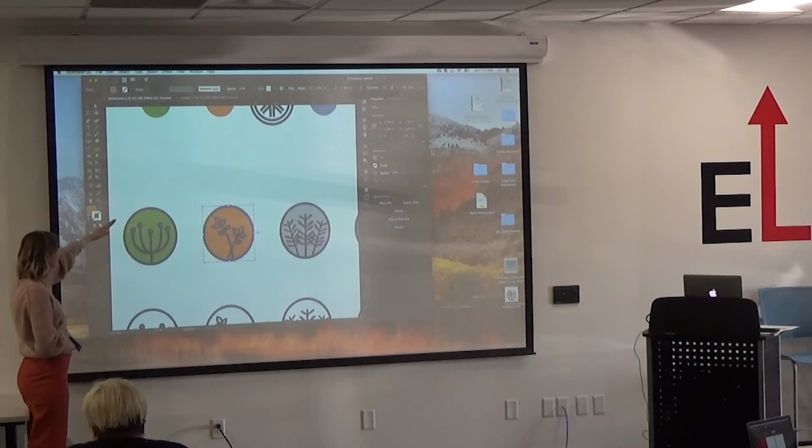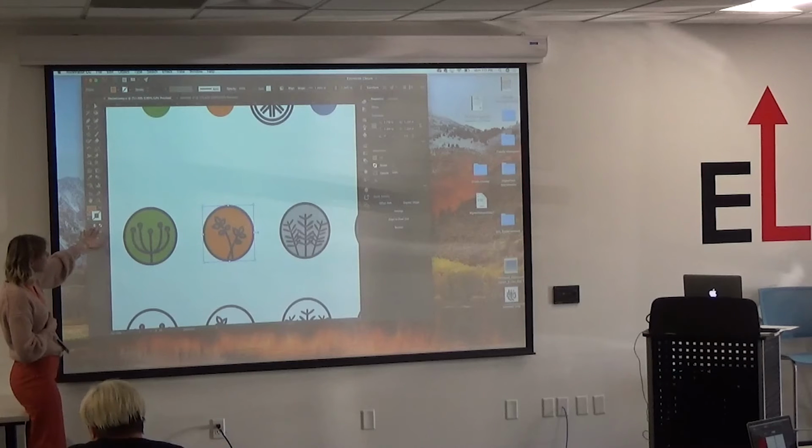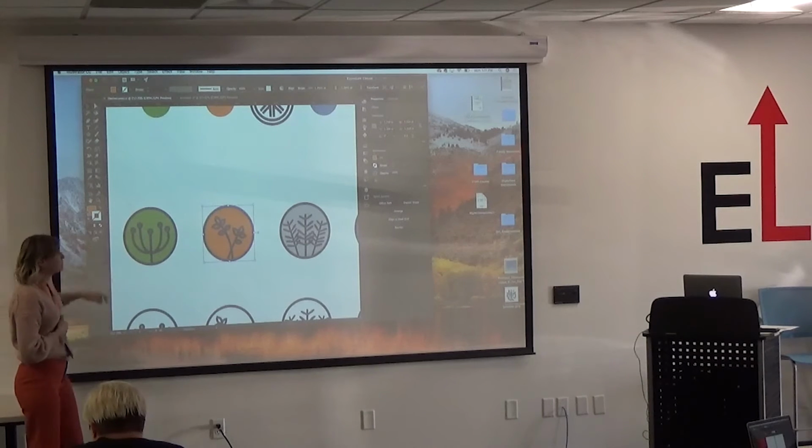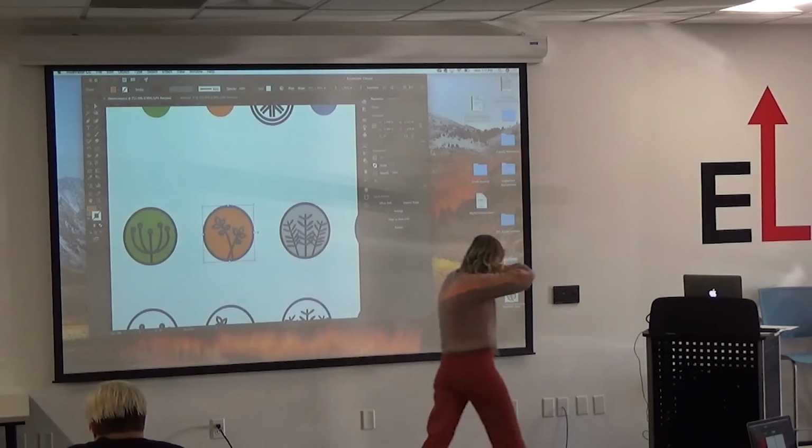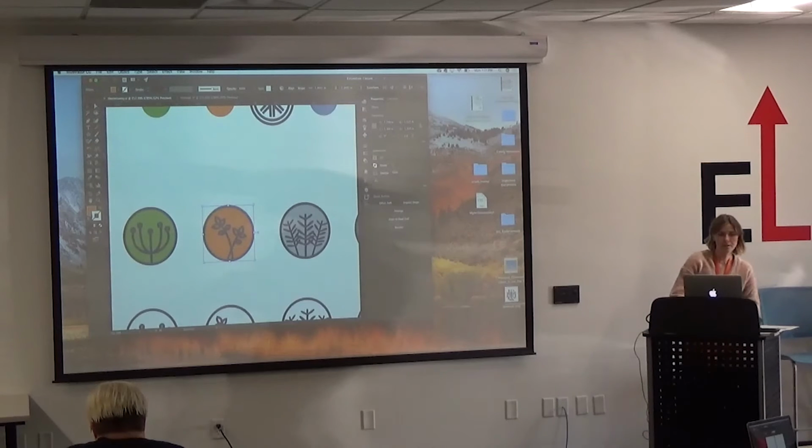If you have a red line, no fill or no stroke, this tool right here adds a gradient. The middle one will add a gradient, and this one will make it a solid. So if I were to make it a gradient, just click right here.